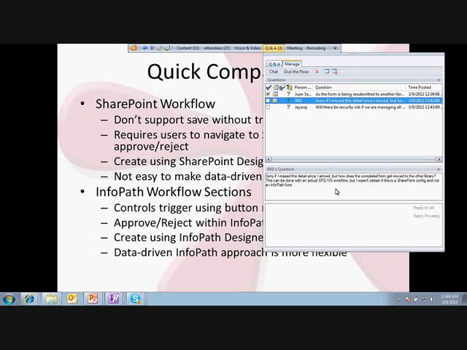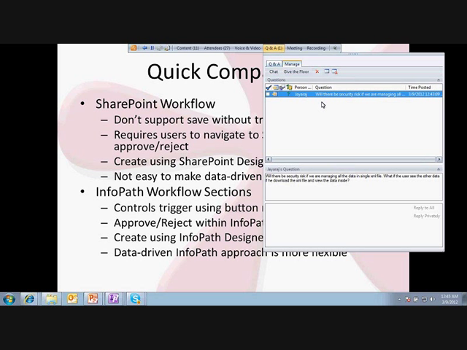But if you didn't get that, you can follow the complete documentation, and you can see how it looks and how it's being routed to different libraries depending on the status of the form. So thank you, and I think this is the last question.